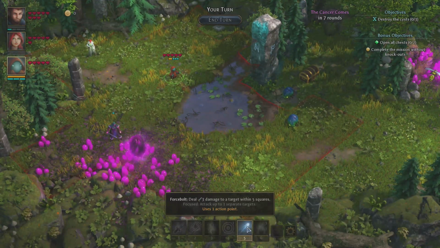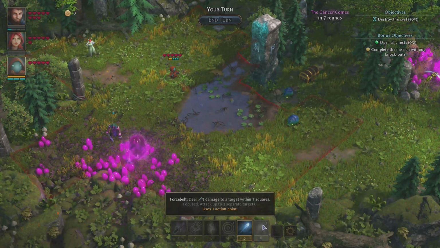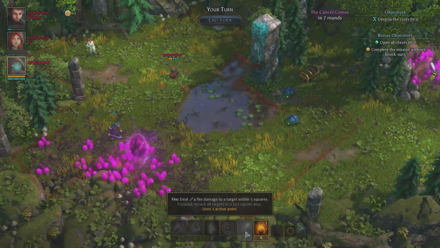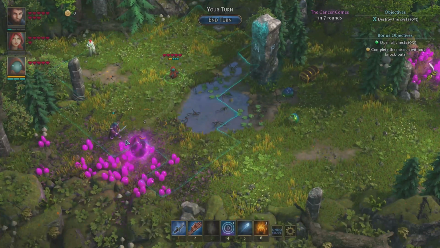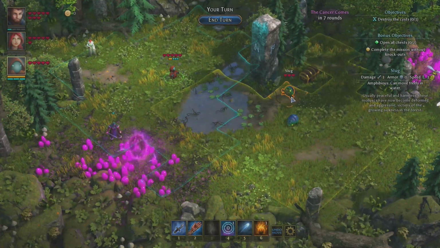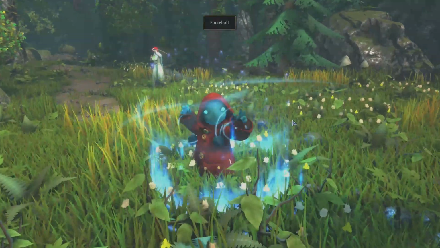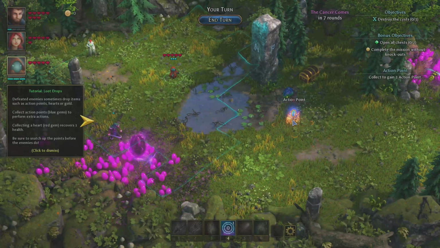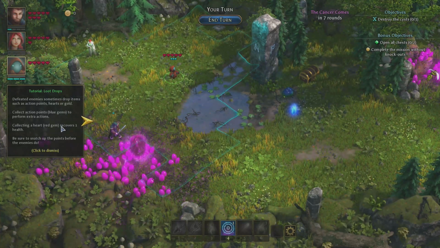So yeah, and the fire. Do I use a focus here? So fire there has 3 charges, and then his force bolt has unlimited charges. So you do have limited attacks for certain abilities, and it's a great way to divide it up. No, he should have used that force bolt on the other guy. Oh well.